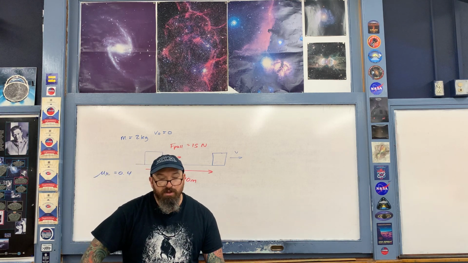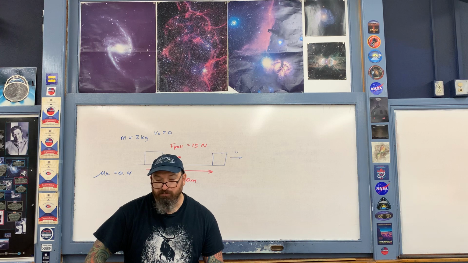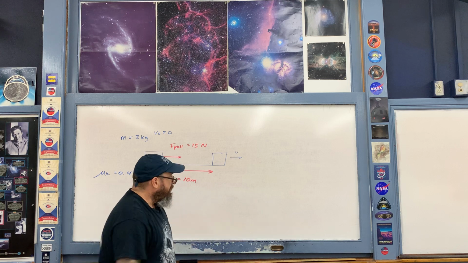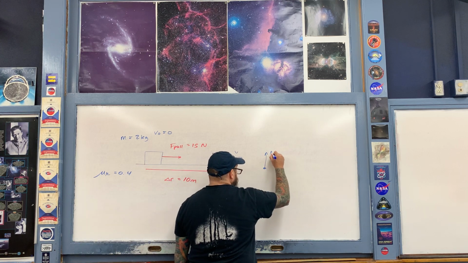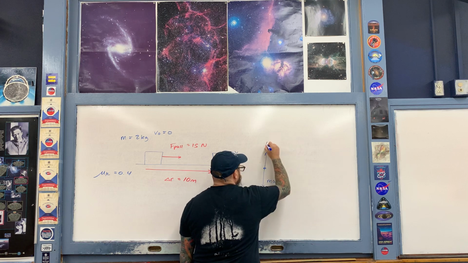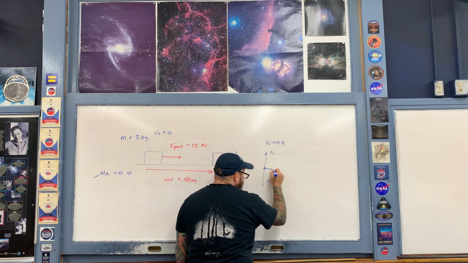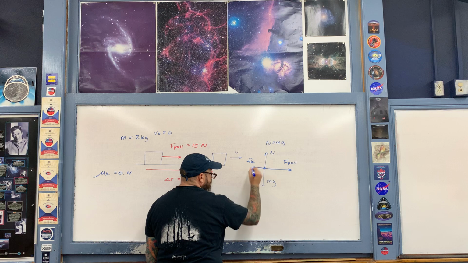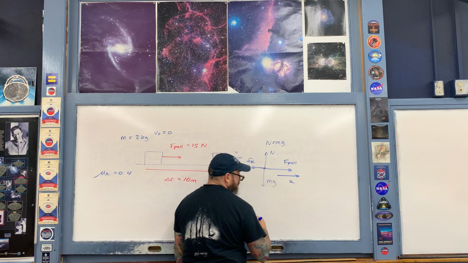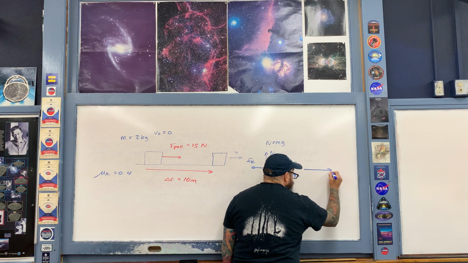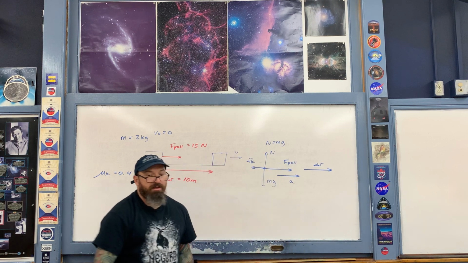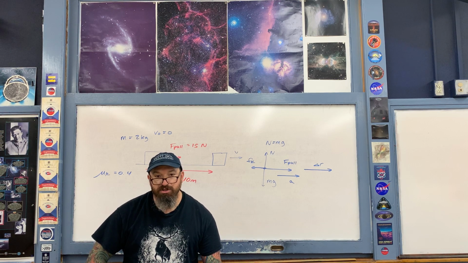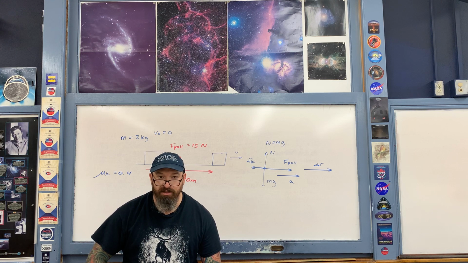Now, in order to calculate the work done by the individual forces, we need to know the geometrical relationship between the force vectors and the displacement vector. So, of course, we draw a force diagram. Vertically, we just have the normal force and the object's weight, mg, canceling each other out. Horizontally, we have F pull to the right-hand side. Opposing the motion is the force of kinetic friction to the left-hand side, and ultimately the object will accelerate to the right-hand side. Off to the side, I'm also going to draw the displacement vector delta r, once again to see the geometrical relationship between the force vectors and that displacement vector. And now we just use the definition of work to calculate the work done by the individual forces.